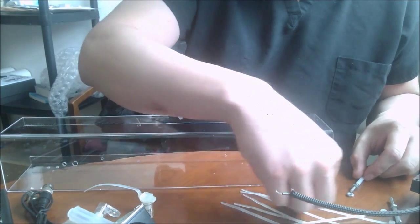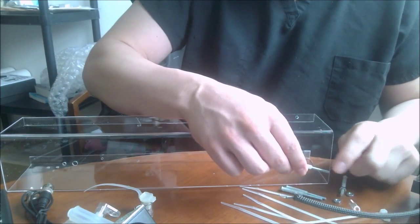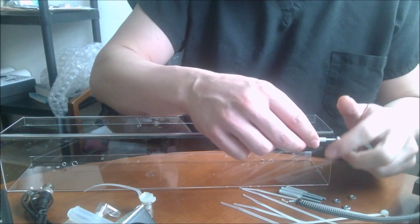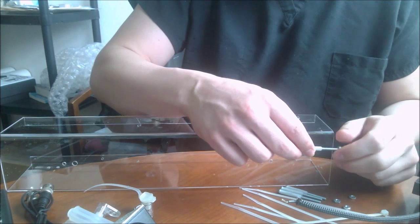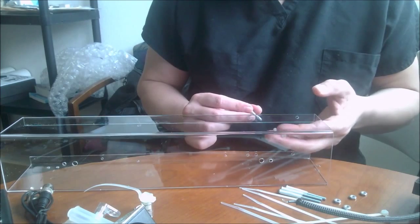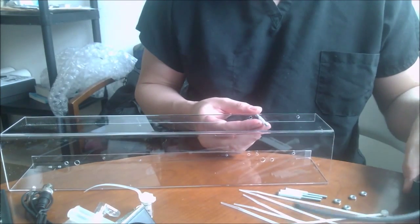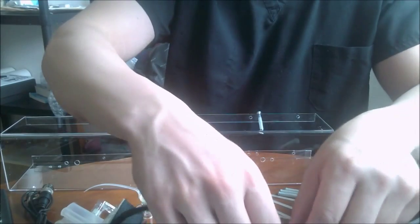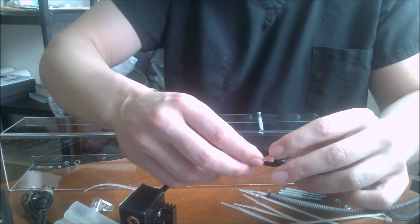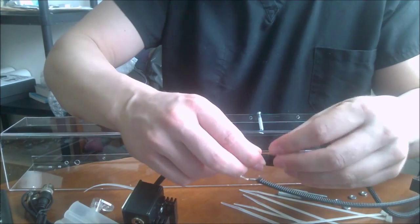Spin these little nuts off here. This is the fuse. It's a duplicate fuse, so you don't have to go out when this one breaks if you run the wrong frequency on it or something. Let's get some pliers and clip that one off.